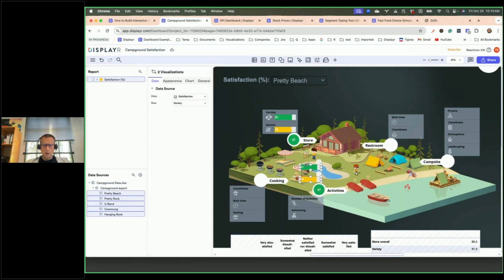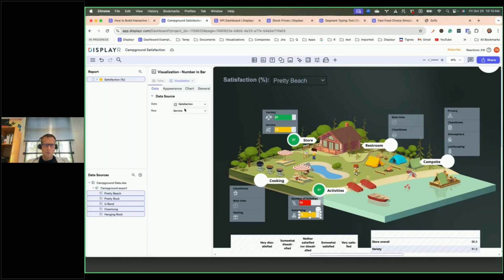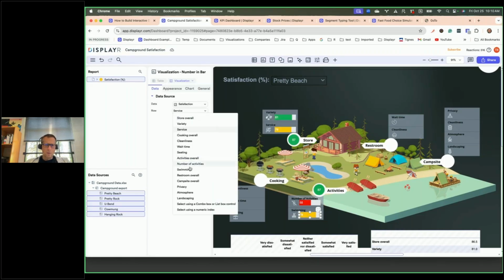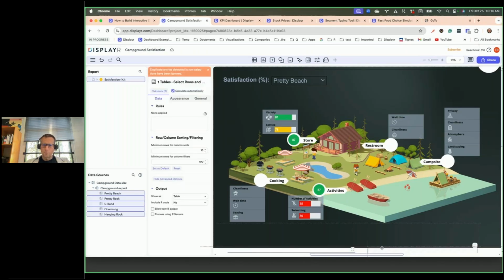Drag these two down here. All right, so we're really quickly building up a dashboard.